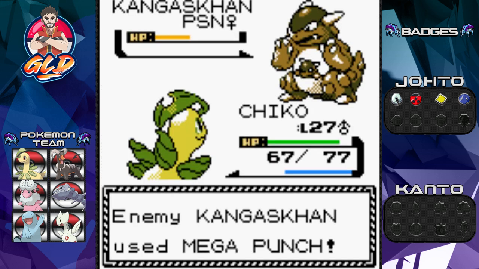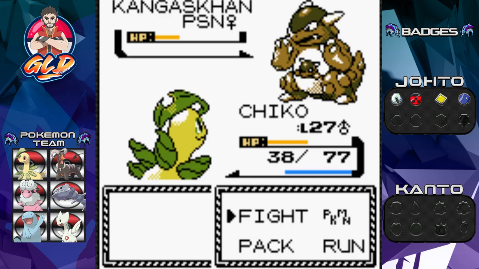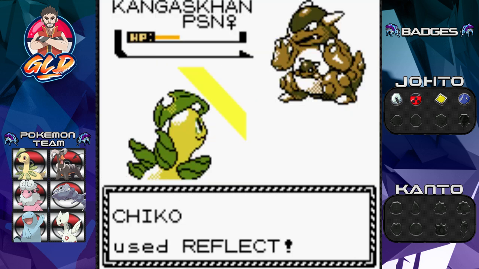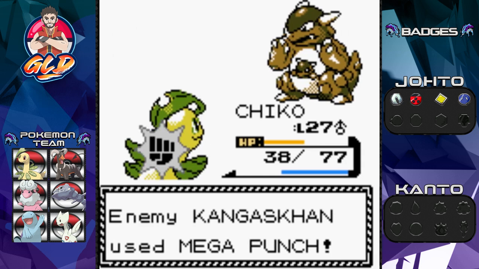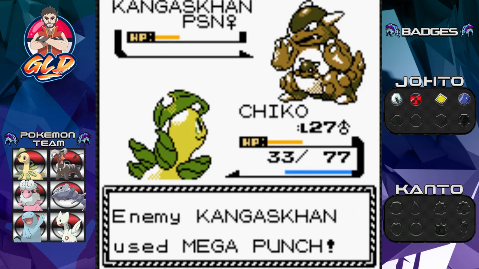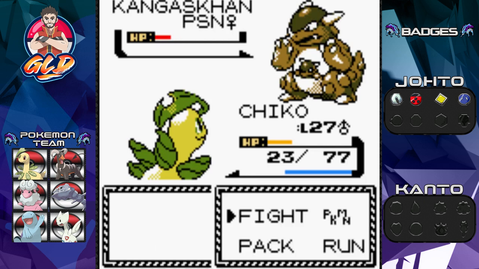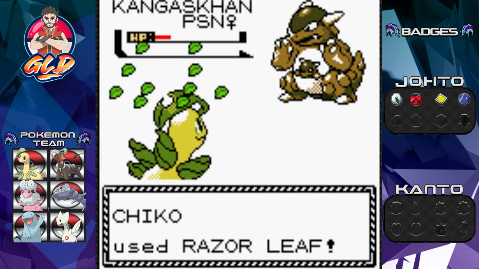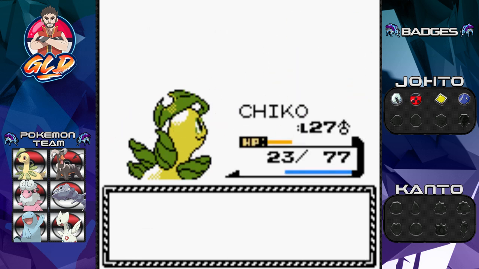Okay. Bring it on. Here comes another Mega Punch. This one hits us pretty hard, too. And you are getting hurt by poison. Let's go right ahead and use a Reflect. There we go. Trying to lower that Mega Punch down just by half. And we are not afraid of that Mega Punch anymore. Let's go straight for a Razor Leaf. Razor Leaf does it! There we go.